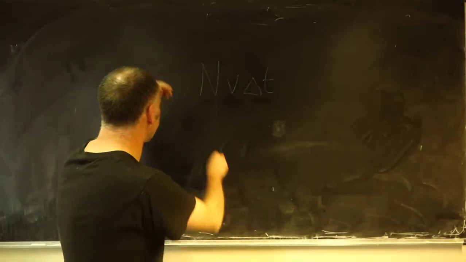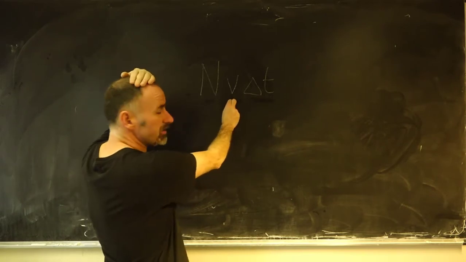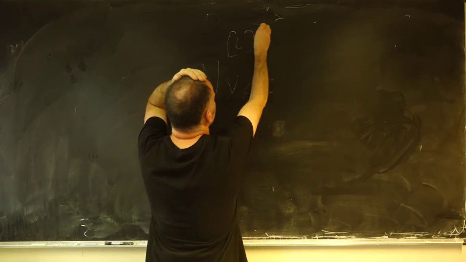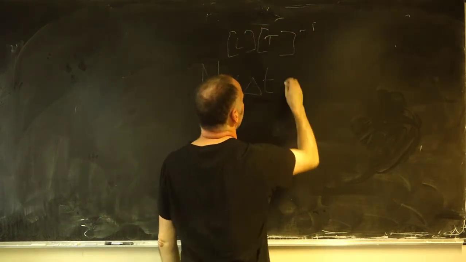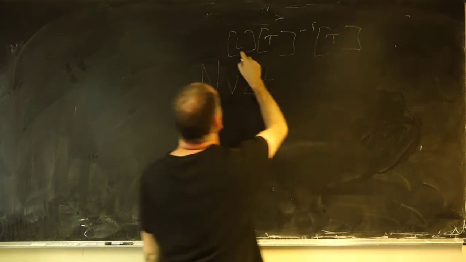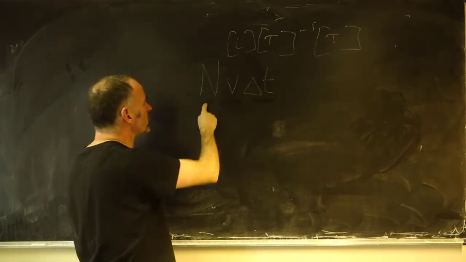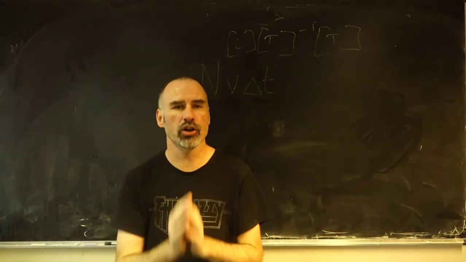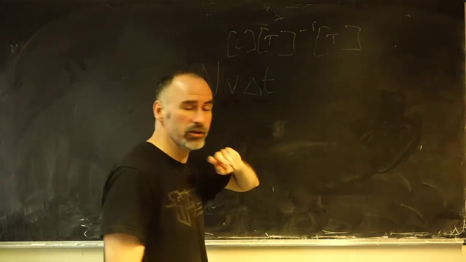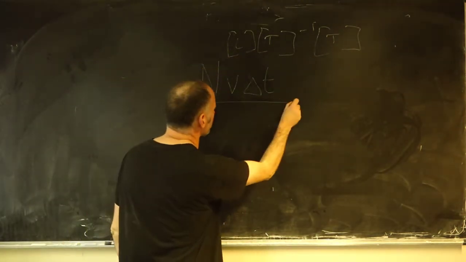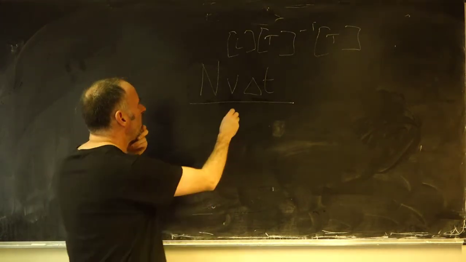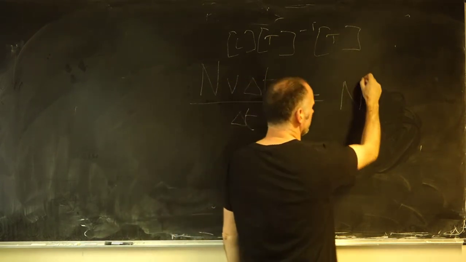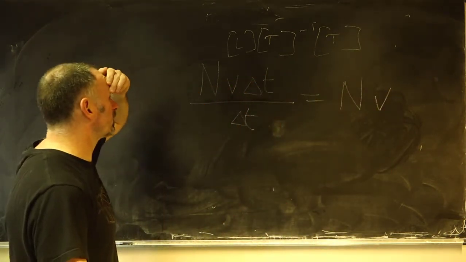Why is that? Well, think dimensionally. This is per unit length, so it has dimensions of length to the -1, and this is a time t, so multiplying by velocity gives a dimensionless number. That number is the number of particles crossing in that interval of time, which means the number of particles passing through a particular point per unit time is simply n times v. So it's a simple expression.